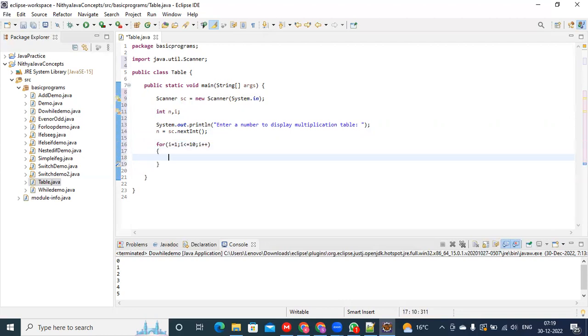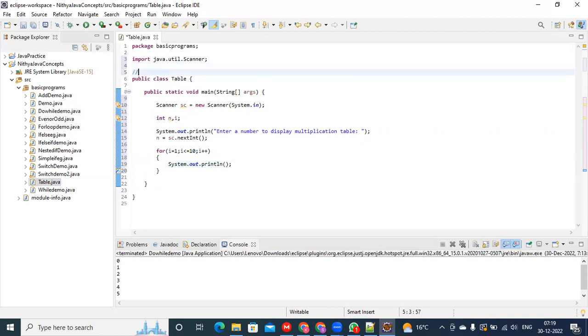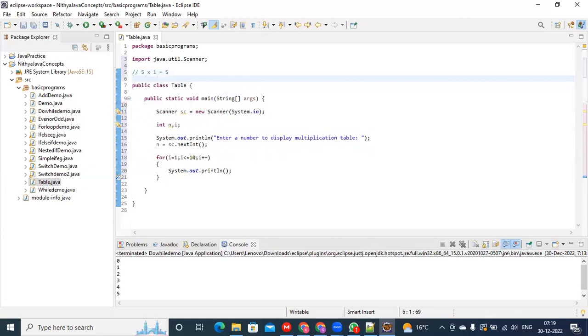I just want to print 5 into 1 is equal to 5. The sample I'll write here: 5 into 1 equal to 5. Next line, 5 into 2 equal to 10.